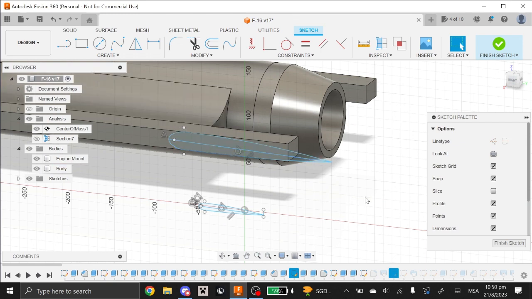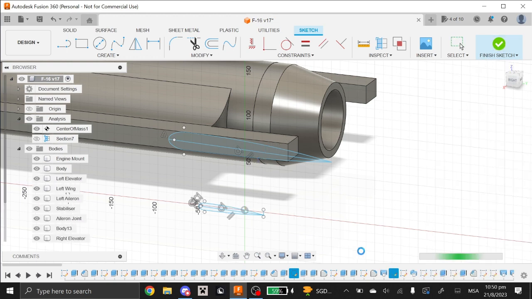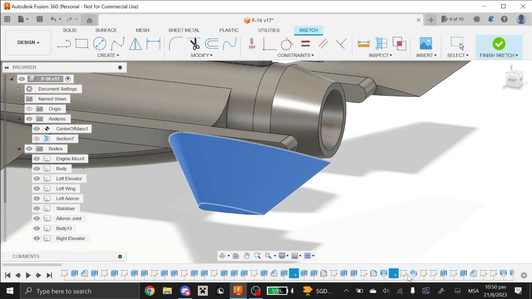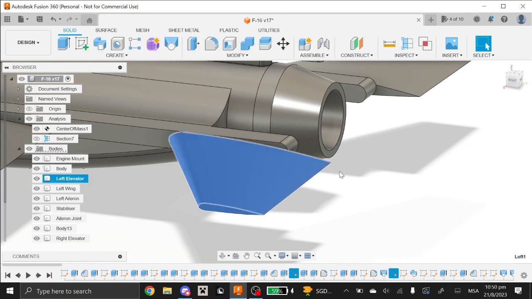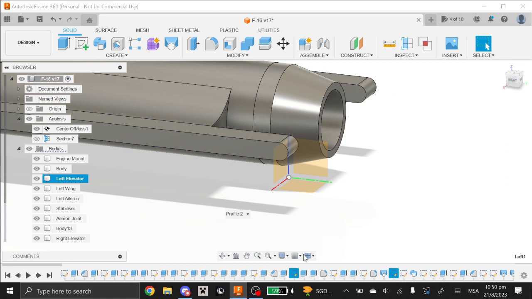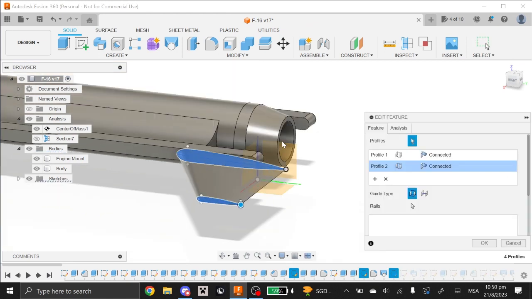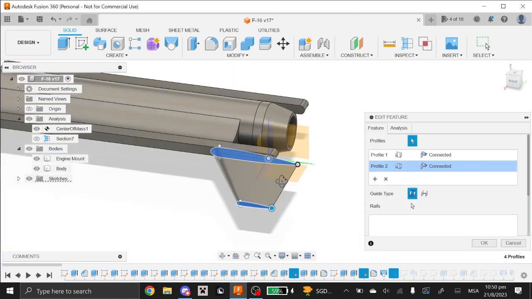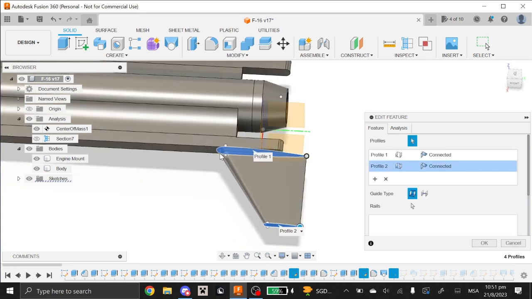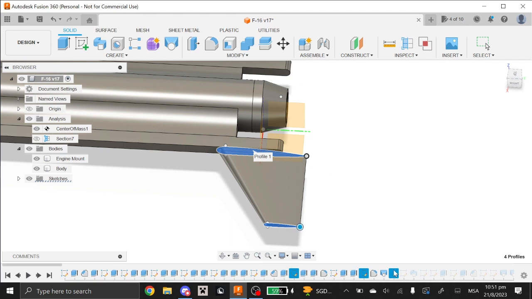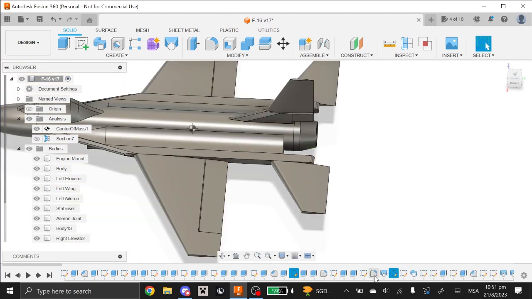What I did was I copied it and pasted it. When I paste it, I have an option to move it around, so I moved it out. Then after that, I scaled it down, and then I have two drawings, two faces. What do I do from there? I just loft them together. A loft basically combines two faces into the smoothest possible shape. So when you have two identical shapes, one smaller than the other, and you loft them together, essentially you get a tapered look, which is what I was aiming for. So that's how I get my tapered wing.